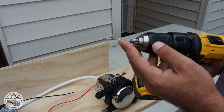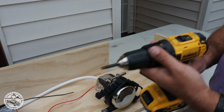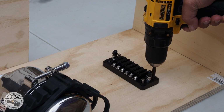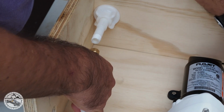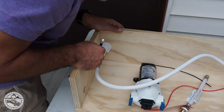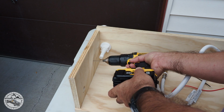Normally I like to have a guide drilled into the hole to make it easier for the screw. I like to change the clutch settings to a minimum just to be safe. I'll make a pilot for the hole.